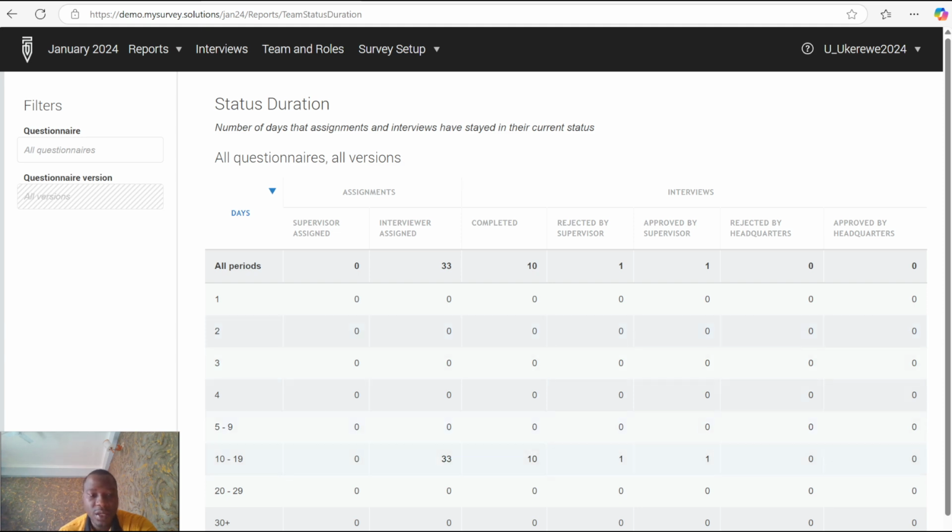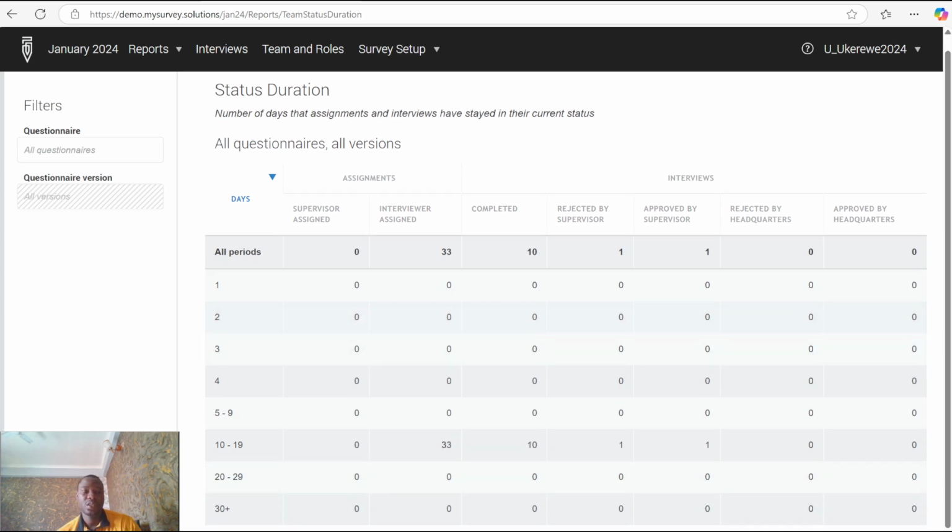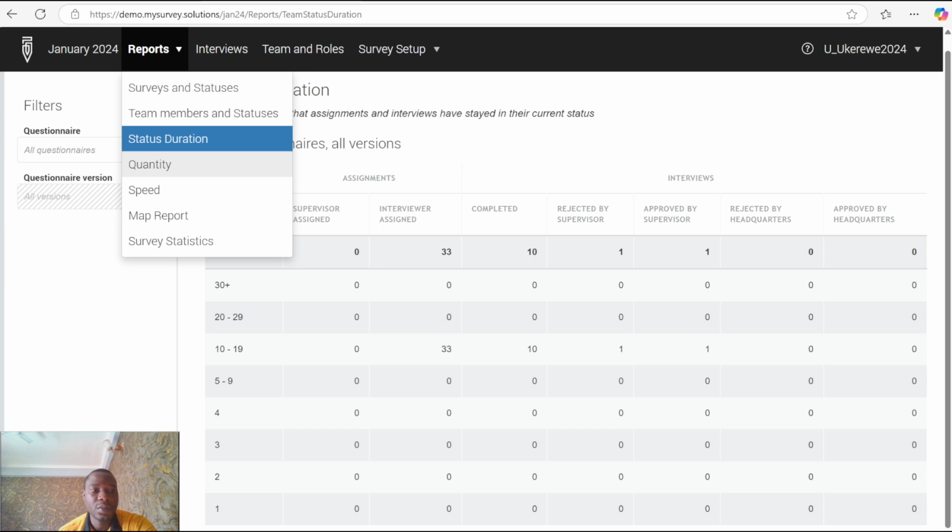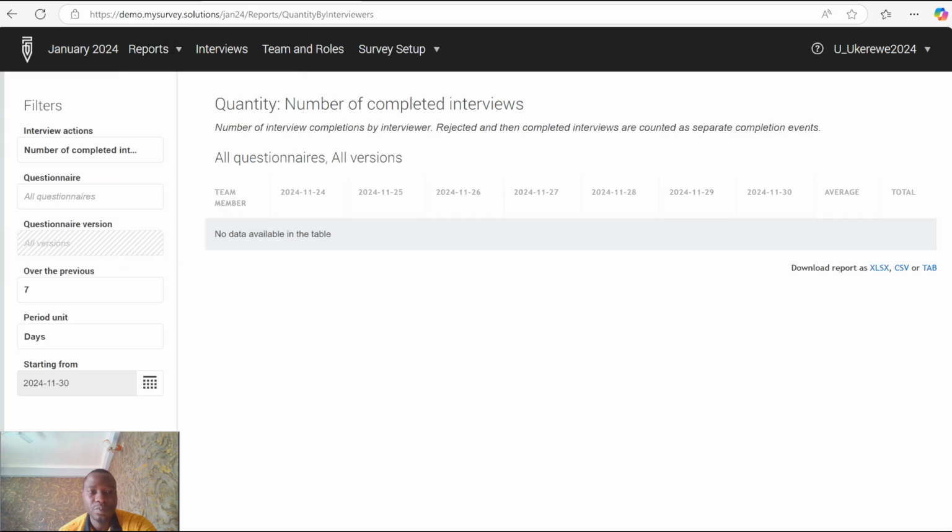As you can see here, from day 10 to day 19, something happened here. 10 are completed, 1 is rejected, and so forth. So these are the days, and you can navigate in different ways, as you can see here. But this is how it works.